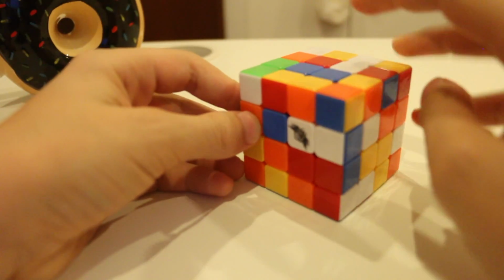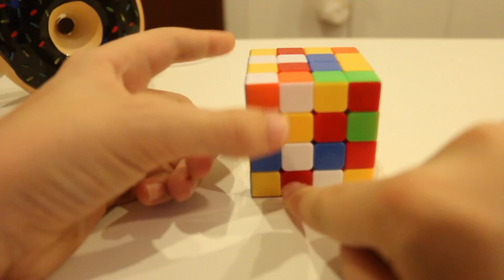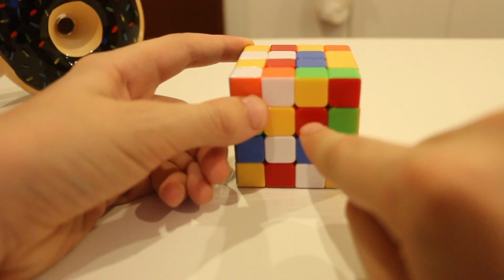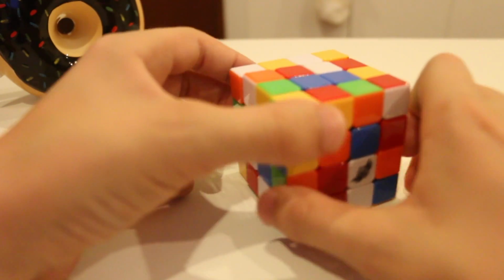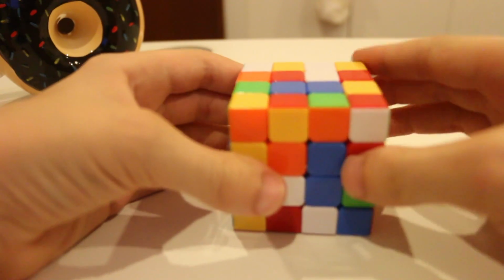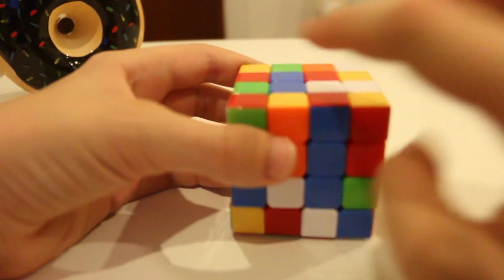Now we need to put together the other two blue pieces. Here's one and here's another. Now this is in the bottom right, so we want to get this in the top right. We're going to do this by simply turning this one so that it's in the top right, and then connecting them like so. Now we want to simply turn this top piece so that they are aligned opposite of each other.